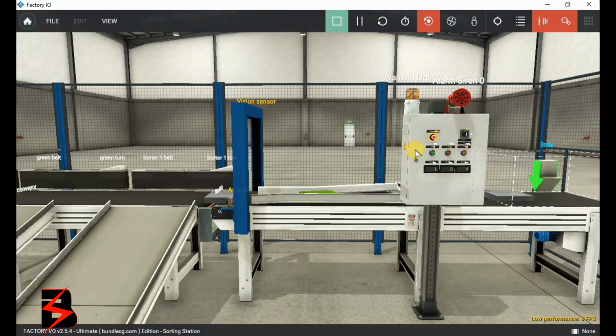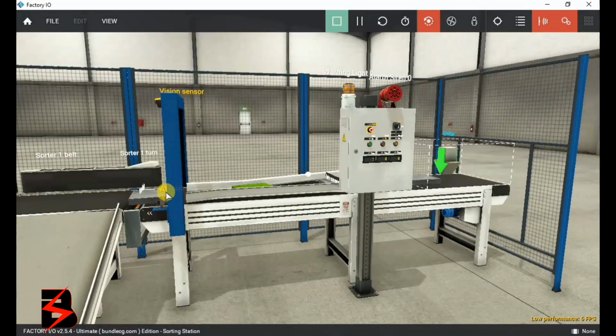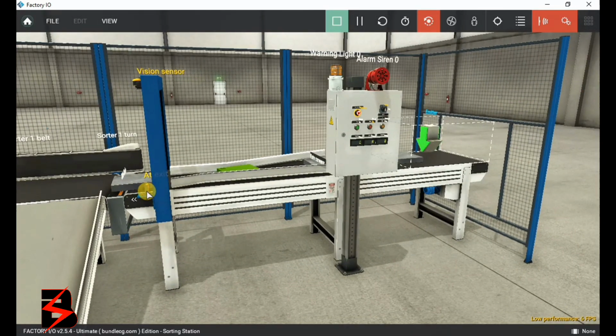Also, other input devices, other outputs. This time we are also going to use counters to count how many blue, how many green, and how many grays. We have the start, stop, emergency, and the reset button that we are going to use. Then, apart from the vision sensor, we have another sensor here, around here.